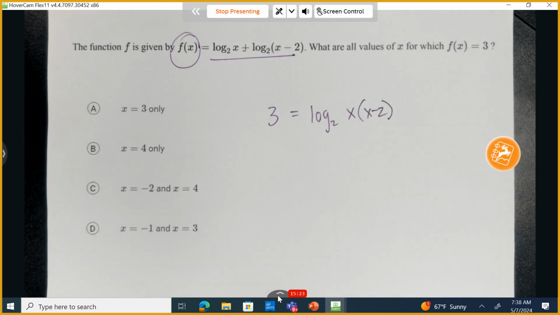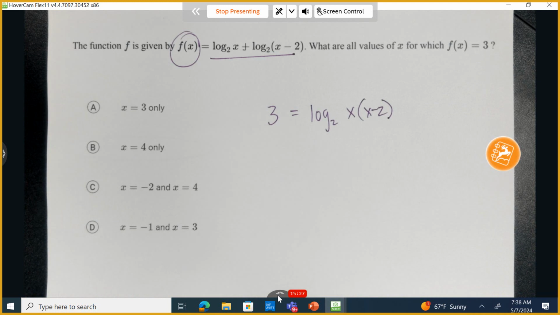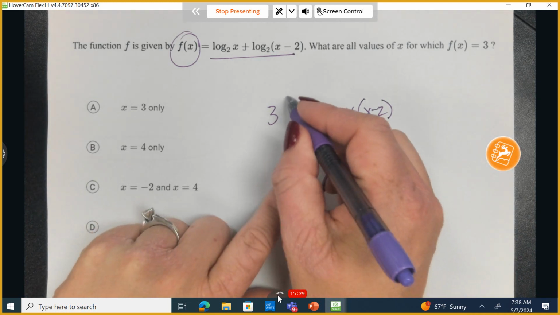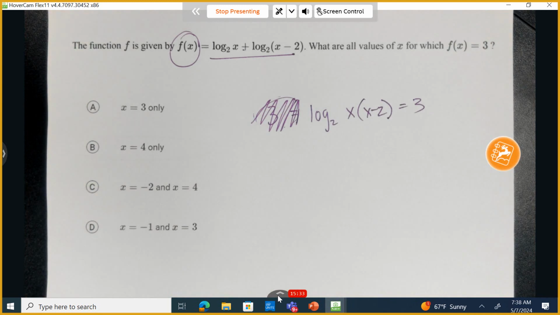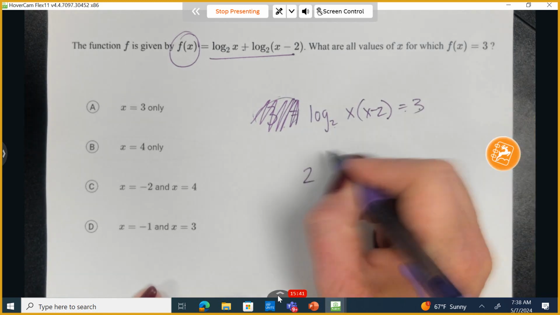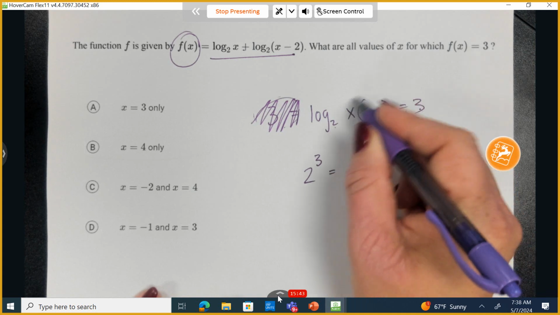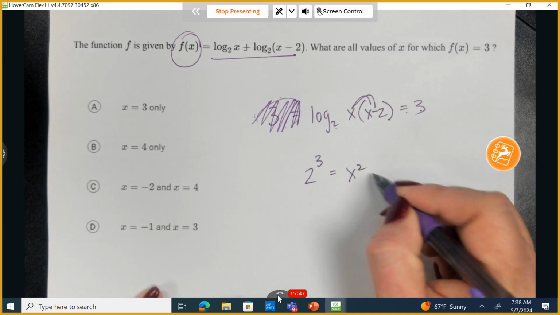So this is what I have right now. Now, I'm going to write this in exponential form. What form is it currently? It's in log form. Well, what does exponential mean? Some people, by the way, like to write this equals 3 on the other side. It just helps them to view it better. Either way works. When you write this in exponential form, you take the base, you raise it to the value on the opposite side of the equal sign, and then you set it equal to whatever's behind the base. In this case, it is x squared minus 2x.